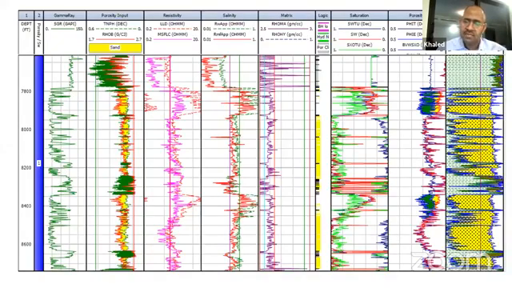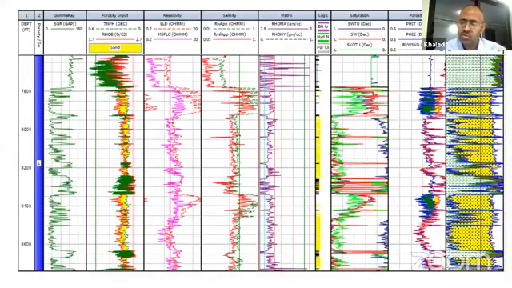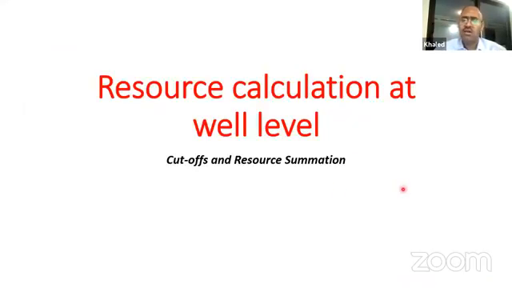Now, when we reach this step, we finish the petrophysical phase one interpretation. We have porosity, we have saturation, we have V shale, we have all of it. But before we deliver our final report, we should deliver how much oil we have in this well. How much porosity we have, how thick, the thickness of this interval, or the total thickness of oil, because the total thickness of oil will tell your boss how much we have. That's why this operation, we call it resource calculation or resource estimation, summation, depending on the software.